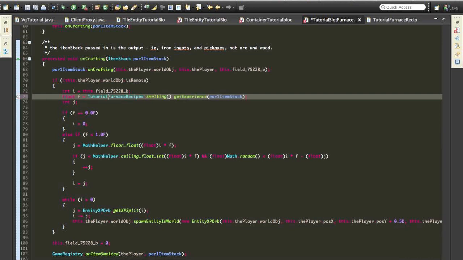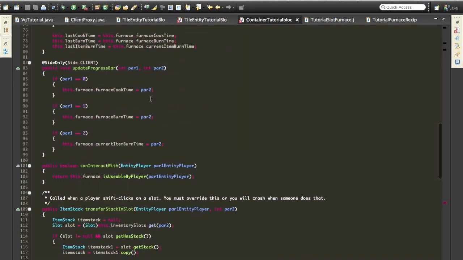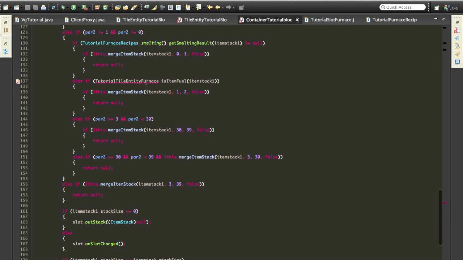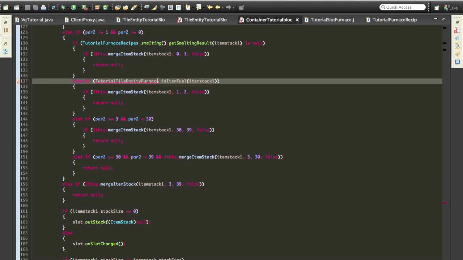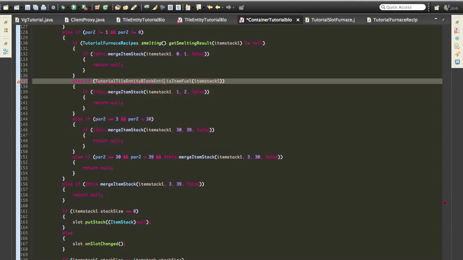Tutorial. Where are you erroring? Tutorial. Tile entity block. Entity.